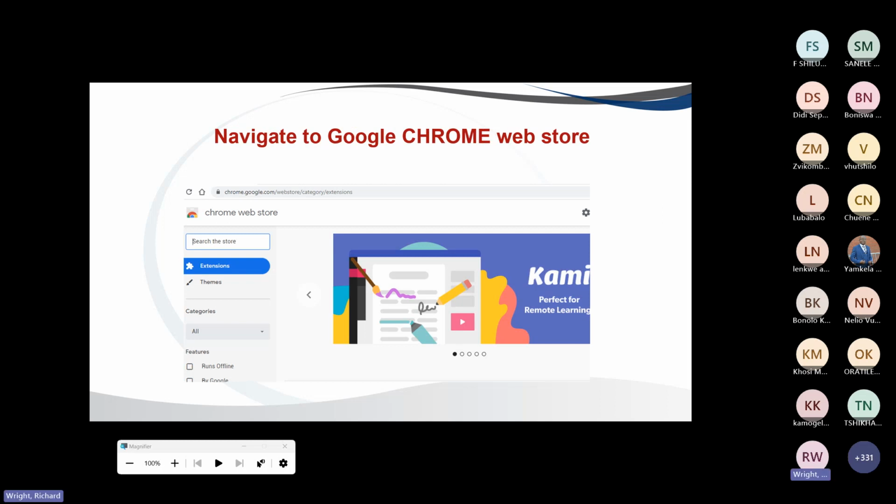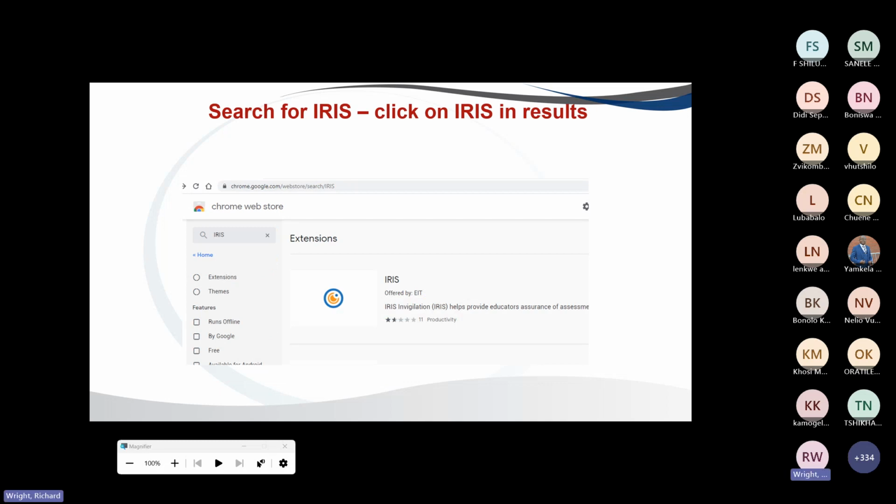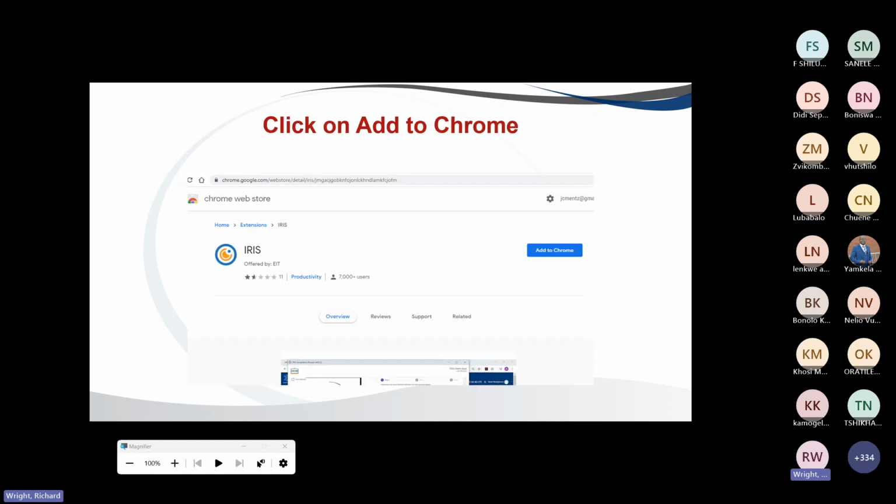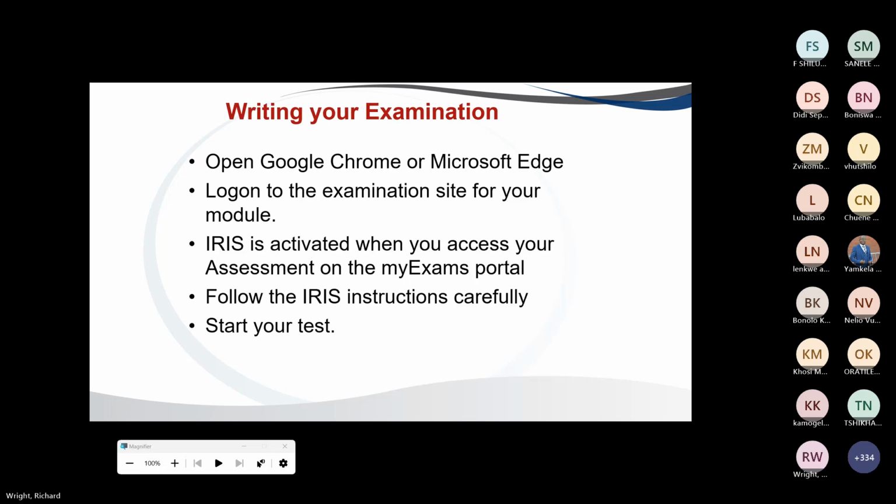So how to install it? It's very easy. We will go through the steps now, step by step, but you basically go to the extension store. So this can be the Google Chrome extension store or the Microsoft Edge extension store. You search for Iris. You look for the icon that looks exactly like this one. It's also called Iris, all uppercase, and you install that application. So you just click on Add to Chrome or Add to Browser, and it will then add it to your browser.